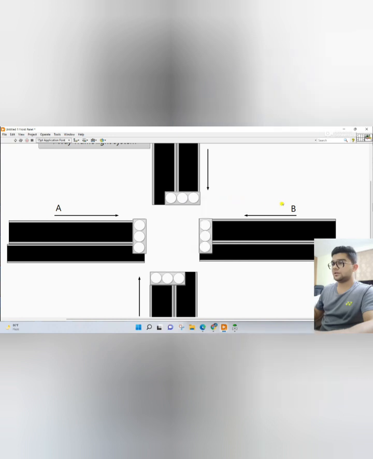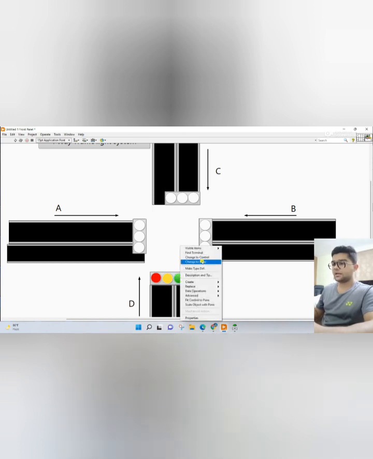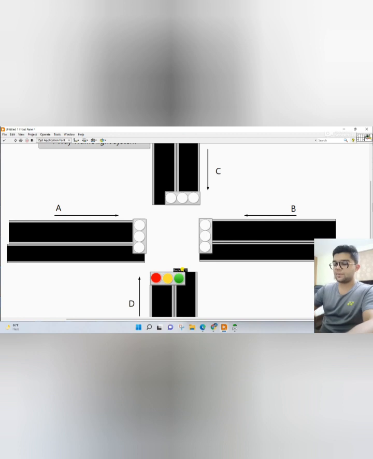Yes, and copy this one and drag here, this one is your C. Again copy and drag here, this one is your D, and maybe this one is green, this one is yellow. Now this is the green, and what you do, right click here, go to the visible item label, and you need to change that to D, and I'm entering G and D. G D means green, D for the D line.